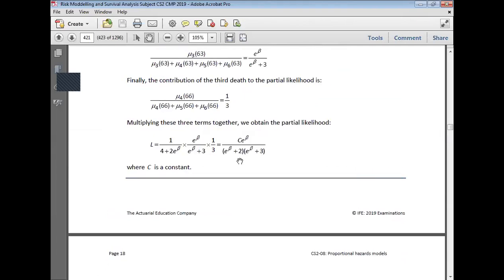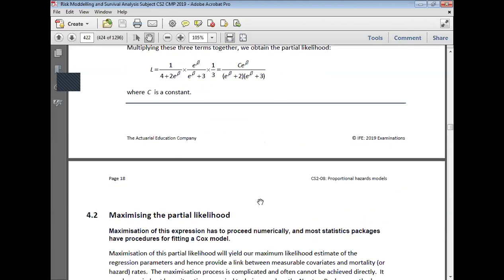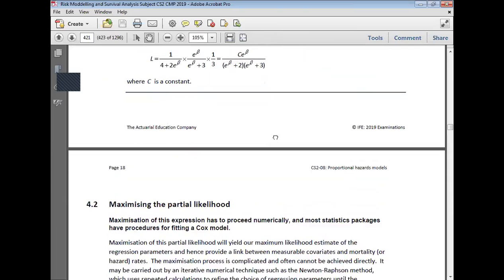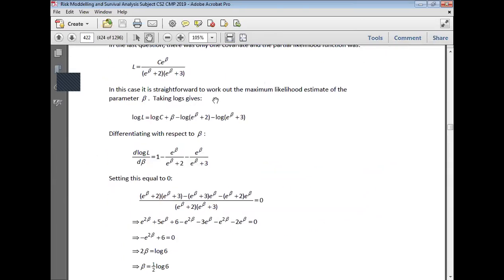Okay, so as we have discussed, now we will try to maximize this particular likelihood function to say for what values of the parameters the data that we have observed is much more likely to be observed. So to figure that out, we are starting off with this and we will look at the log likelihood. So as we expected, this is log C plus beta, because log of e raised to beta is just going to be beta itself. And then you have the rest of the stuff. So this comes from the denominator. That is my minus and the minus here. So this is what we have.